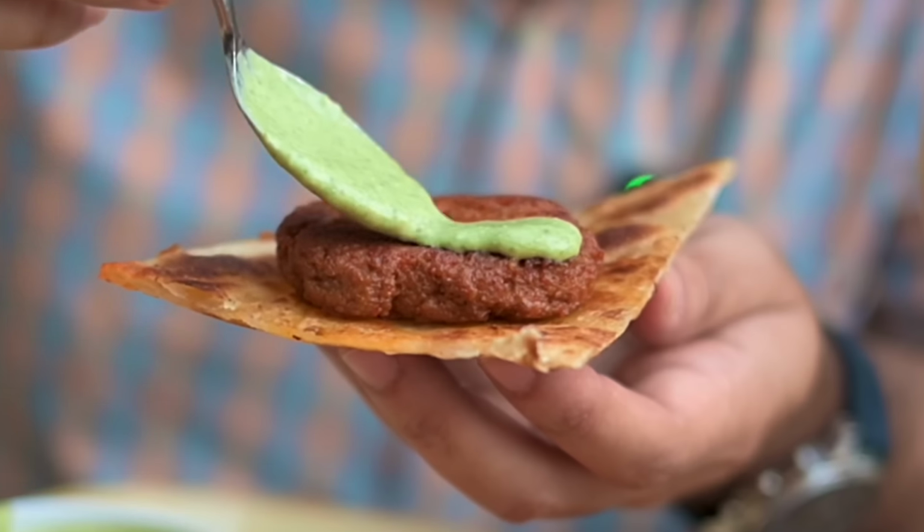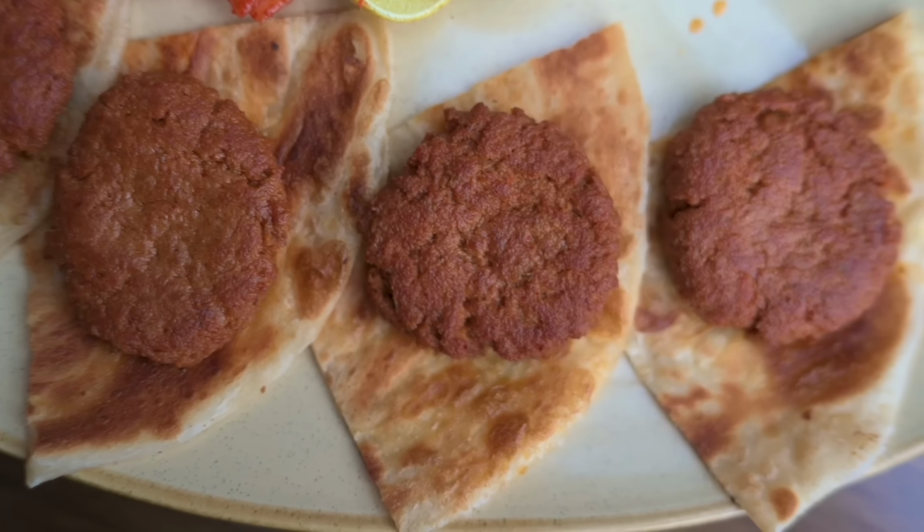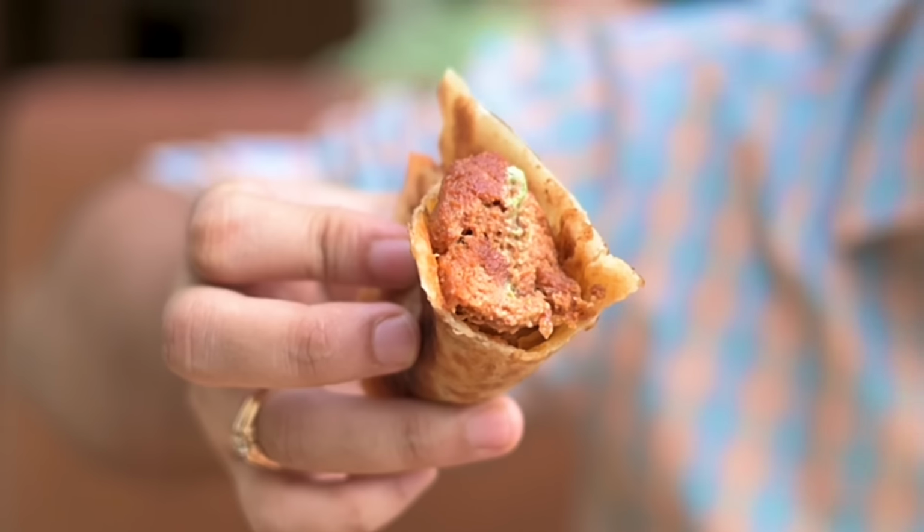Let me start off with the mutton galotti kebab. It's come with a little chutney, sides of onion as well. And this is mounted on top of some paratha as well. Mara to khir is really good. The one thing which is making this good is they have not overcooked it. I know it's very easy to overcook these things. Ek to mone hobe je undercooked hote pare etc. But they've expertly done this and this is really nice.